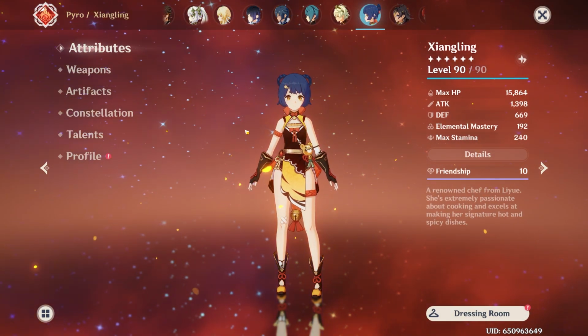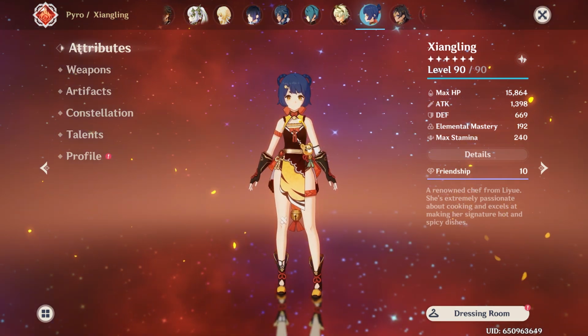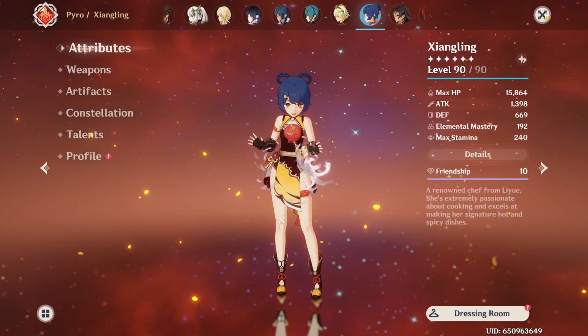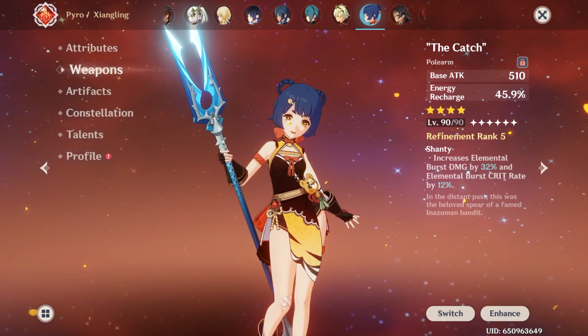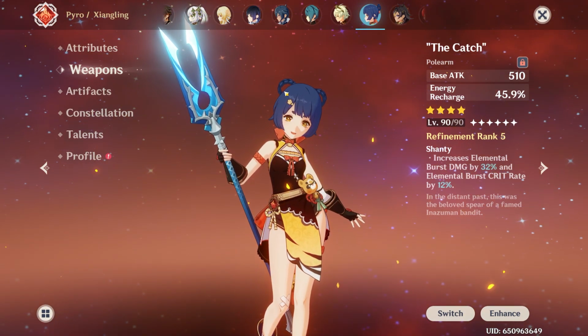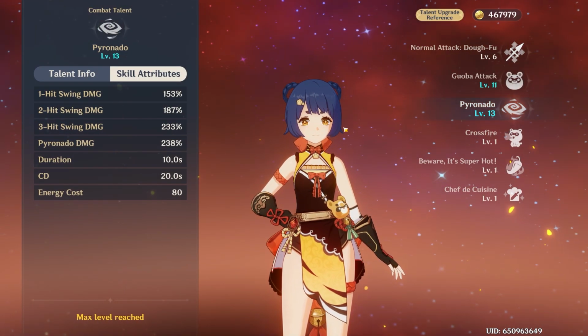Okay, now Xiangling is top 1%. I believe he said... Yeah, I believe his Xiangling is number 244 on Akasha. 55, 175. The crit rate is a bit low. Clearly using Emblem of Severed Fate with the energy recharge being that high. We've got the Cat, which is her, like, by far best in slot 4-star option. Like, it even rivals some of the 5-star options. Obviously C6, and I presume, yeah, Pyronado.